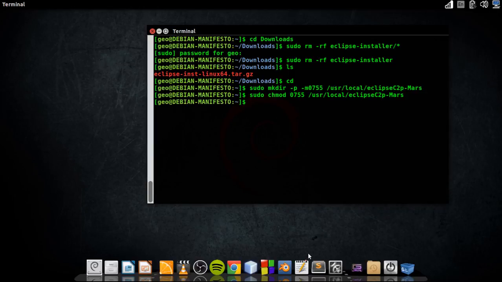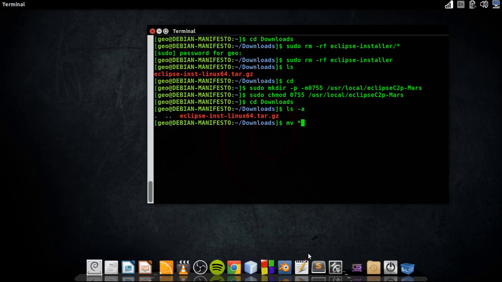So now we're going to move this tar.gz. I'm just going to cd to Downloads. All right, move everything, since that's the only thing, to /usr/local. I got permission denied. I've got to use superuser privileges to do that. So we're going to go to /usr/local. All right, I'm typing sudo bash right here, and I'm going to extract this thing one time.